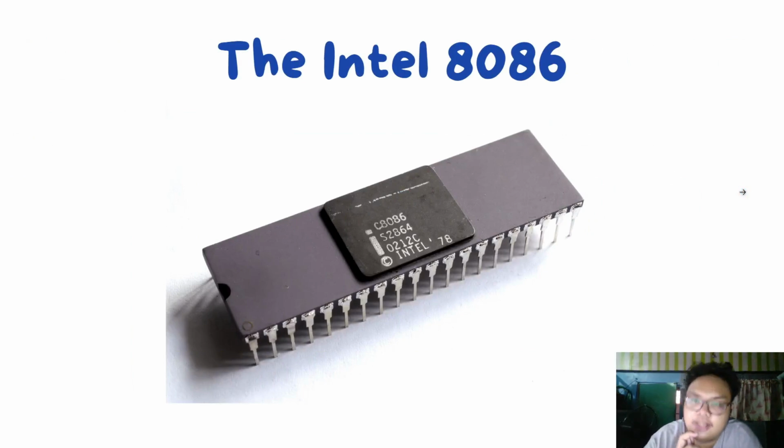The Intel 8086 and the x86 legacy. In 1978, Intel introduced the 8086, which gave us the x86 architecture, a design that's still used in modern CPUs. This processor introduced features like segmented memory, allowing it to handle larger datasets more efficiently. The 8086 powered the first IBM PCs, which marked the beginning of the personal computing revolution. Suddenly, computers weren't just for businesses or research labs, they were for everyone.